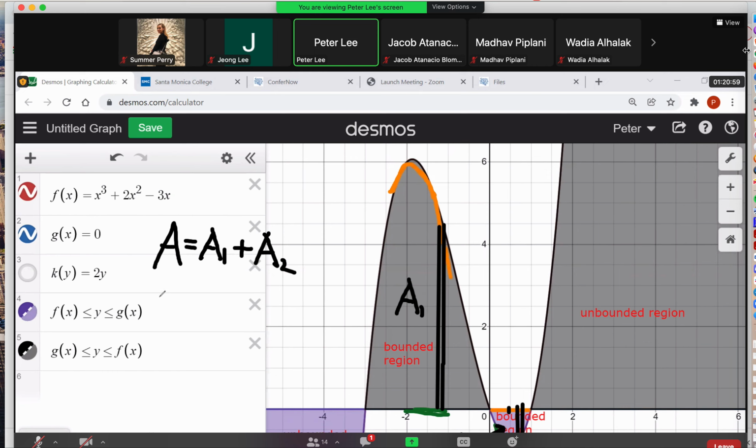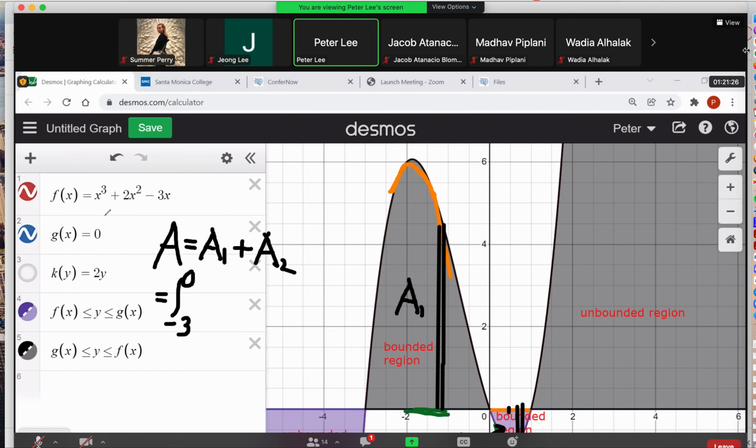A2. So what is A1? A1 is actually equal to the integral from where to where? We're always going to go from low to high. So that will be from -3 to 0. And then the argument, the integrand, the function under the integral must be the height. And for height, we want this to be a positive quantity. So we take the upper boundary function minus the lower boundary function.